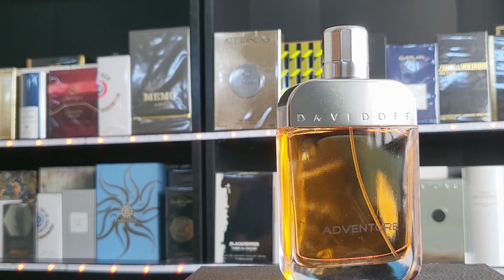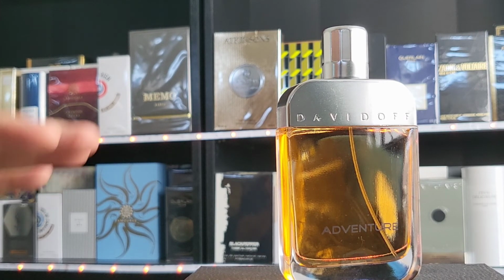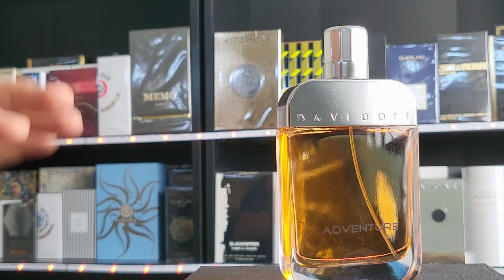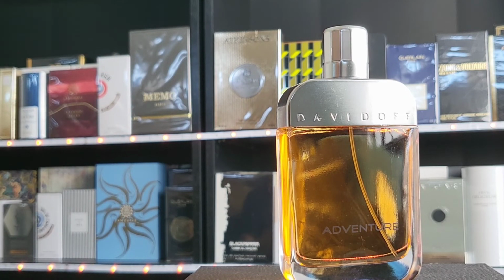Now the dry down, I'm getting to the dry down. The musk is coming out more, and I like it. I mean, musk works well sometimes for me and sometimes not. But in this case, I'm getting the fresh cedar with the musk, with the vetiver, and the orange is still there with some pepper. It's very pleasant. I think maybe that's one of the things: throughout the whole life from the beginning, and then to the dry down, there's something appealing for me in all the stages. Maybe that's one reason why I really appreciate it.